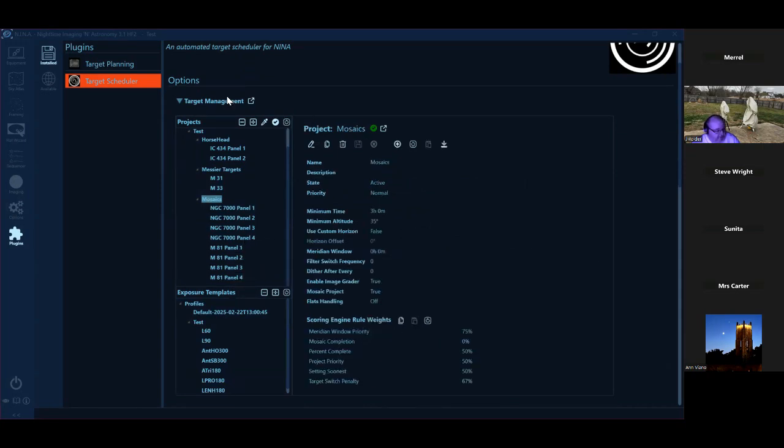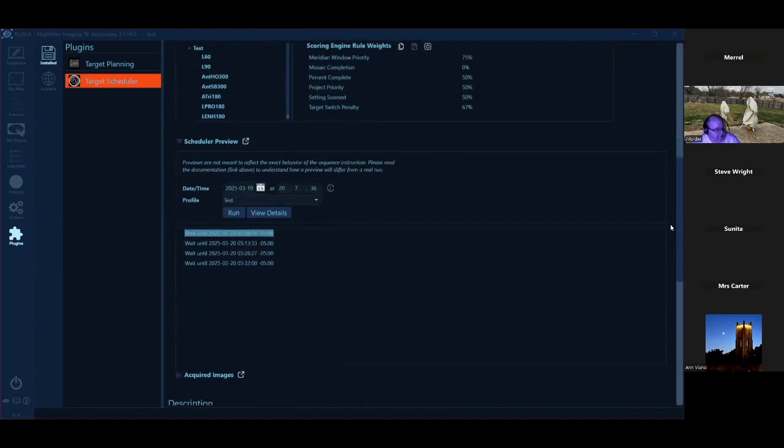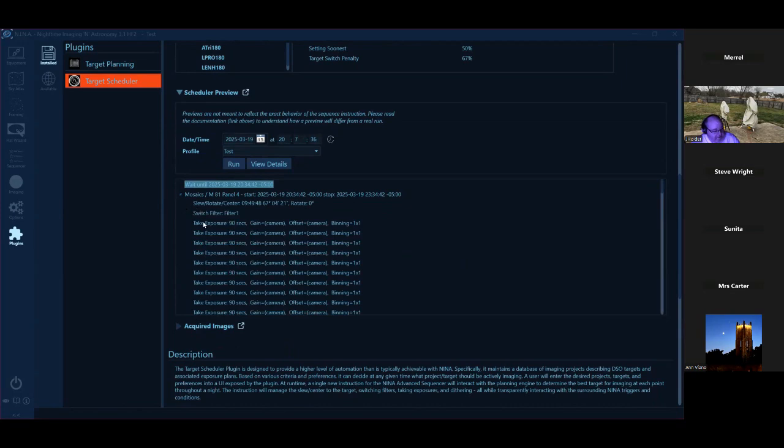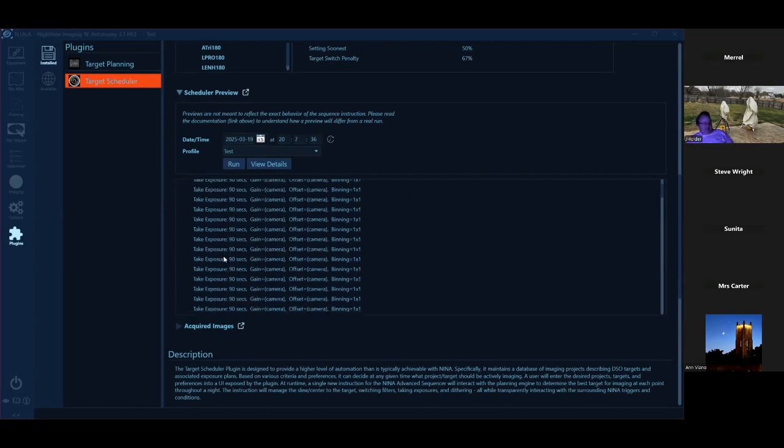We got mosaics. Back over to the preview. So now it's going to pick under mosaics, M81 panel 4. And it's gonna slew, rotate and center. It's gonna switch to filter 1 because I only got 1 filter here. Otherwise, whatever filter you specified on your filter wheel, it'll switch to that filter, and then it'll start taking exposures.